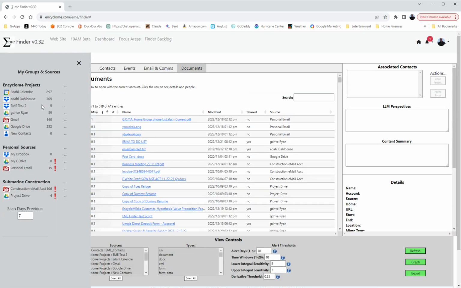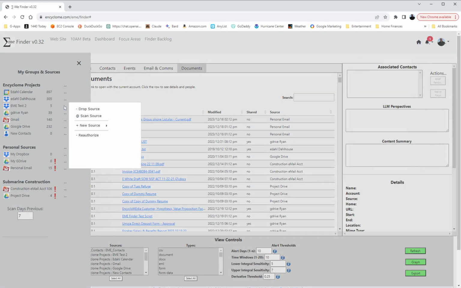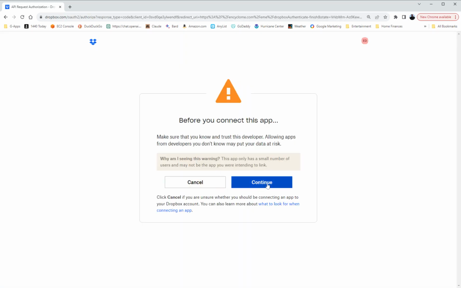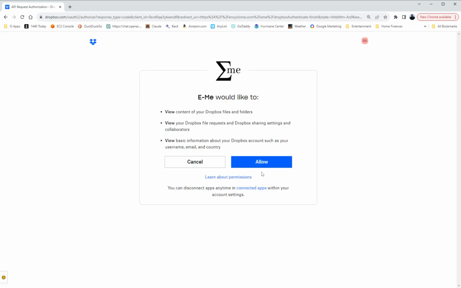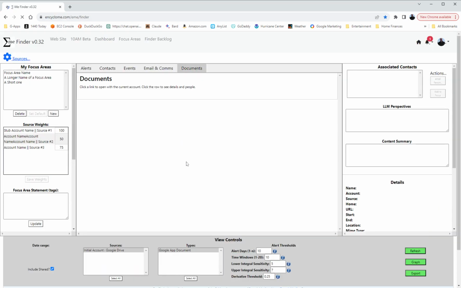I don't know if you're interested in it, but I'm going to also reauthorize access to my Dropbox account for this test account. It doesn't go through the Google screen, so you probably don't care. But you can see the scopes there. Sorry, I went through that kind of fast.